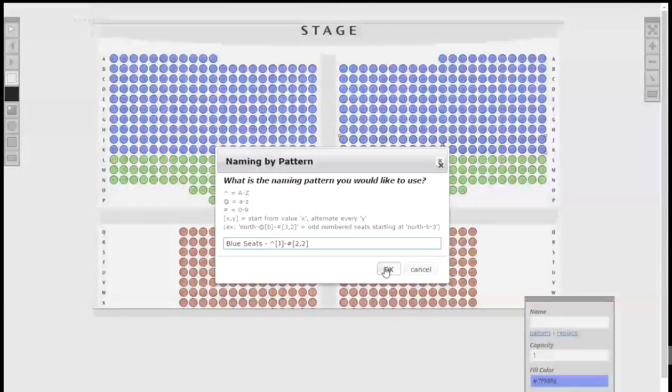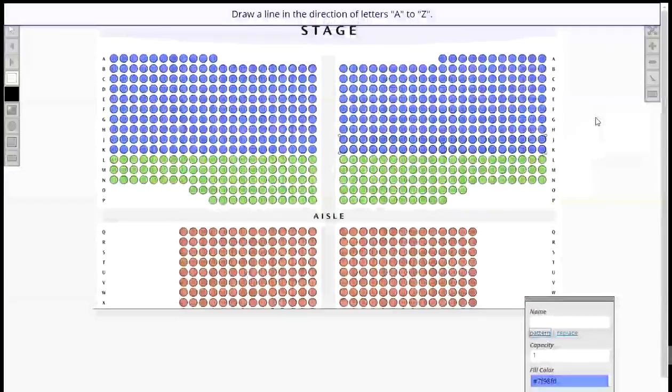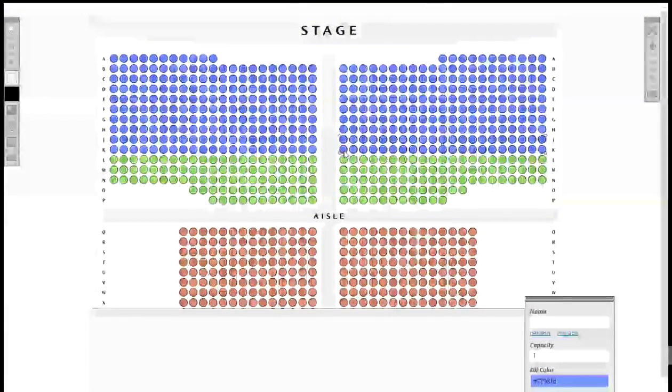We'll say OK. We'll draw our A through Z line and our lowest through highest line. And that way, if we select this one, you can see it's correctly identified as blue seats K4.